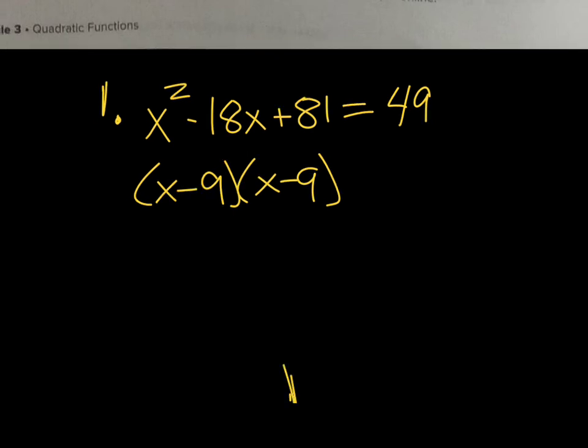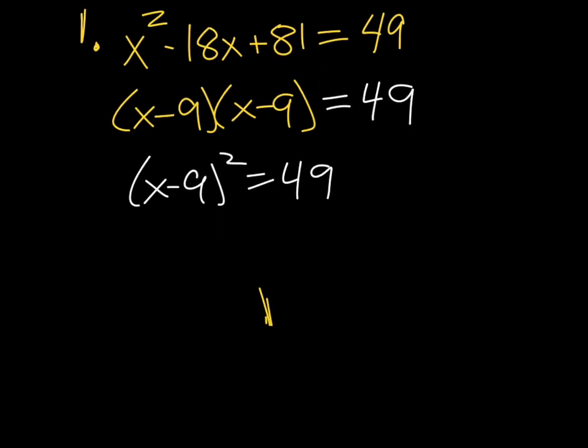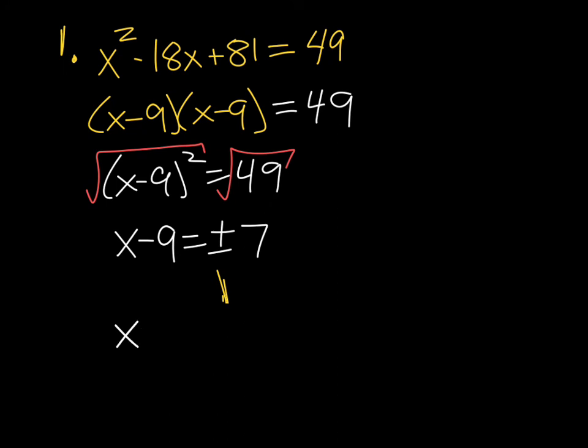All right, here we go. So again, there is a relationship there. Hopefully you see it. If you don't, you'll just have to keep factoring. Okay, so now we can do x minus 9 squared. Square root it, so then tell me what it is. Square root of 49 is 7. You're so close. Thank you, plus or minus. So x minus 9 equals plus or minus 7. Add 9 to both sides.